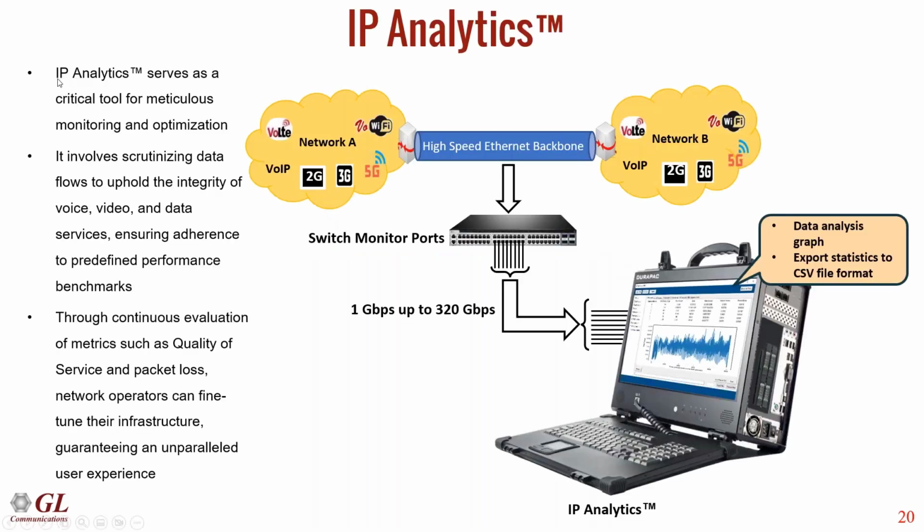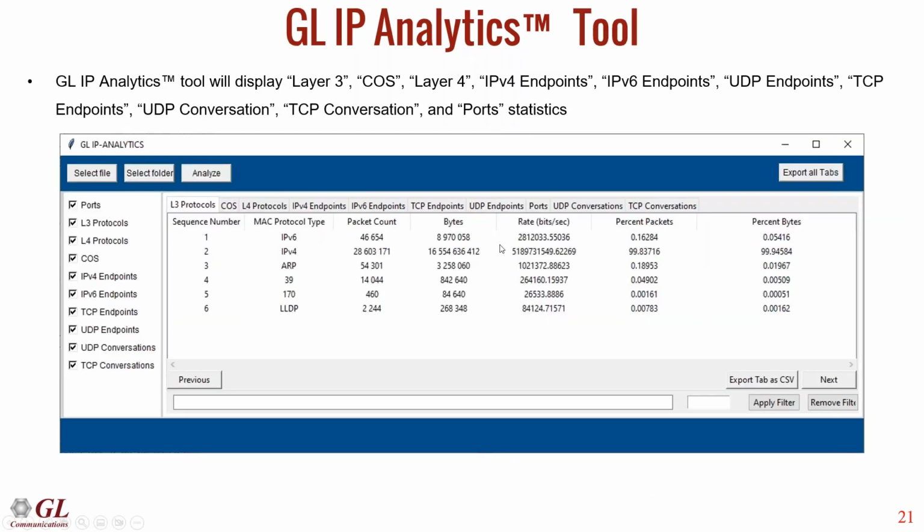Now let's dive into the analysis, what you can really do in terms of analyzing your traffic. We're going to start off with our IP analytics tool. Let's say you're monitoring a network with dozens or hundreds or thousands of IP addresses talking to other IPs. IP analytics is great for identifying all that traffic, identifying the different conversations taking place, and identifying the total bandwidth used by a given IP address. It can look at quality of service metrics. It can calculate statistics like packet loss. So here's where we see everything. It's very good at synthesizing all the information and summarizing it for you.